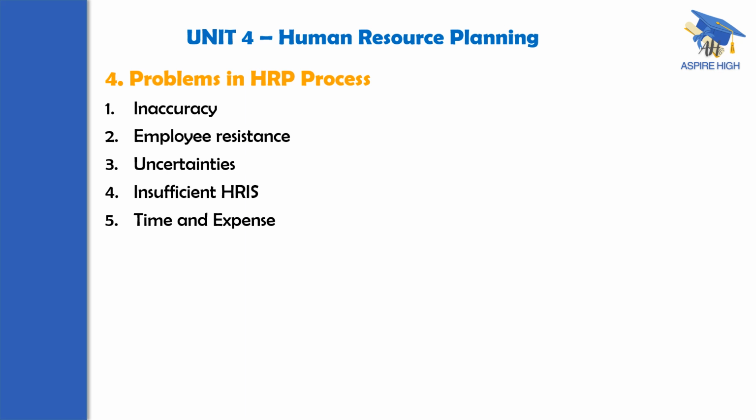Second thing is the employee resistance. What happens is, when we are very much concentrated on employee productivity, our calculations will show that this many people are sufficient or just enough, that is called, we say, optimum manpower. Unions representing the employees will definitely say that no, we need more manpower, there is a lot of exploitation going on, work life balance is not there. All those things will come, and employee resistance will be there for this type of HRP workings.